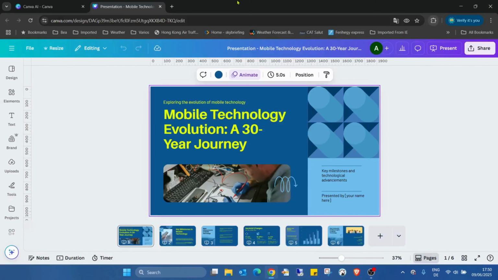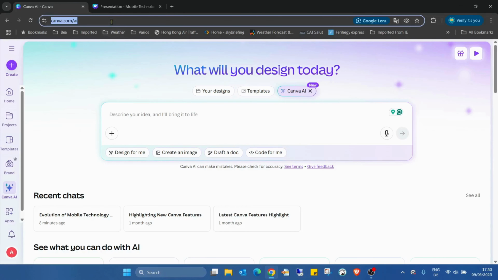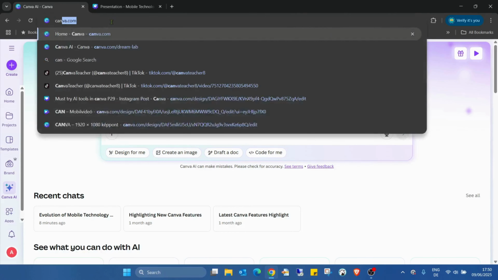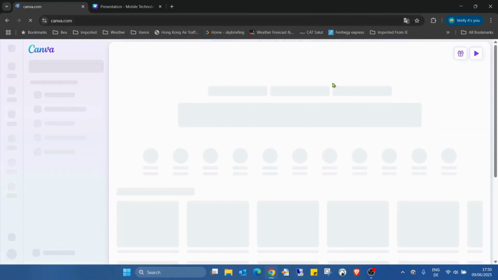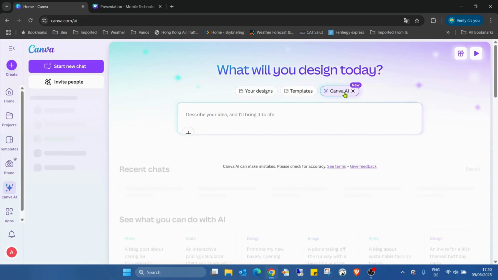So, as you can see, I'm going back to the Canva homepage, just going back to the proper Canva homepage. So here we have this Canva AI feature.